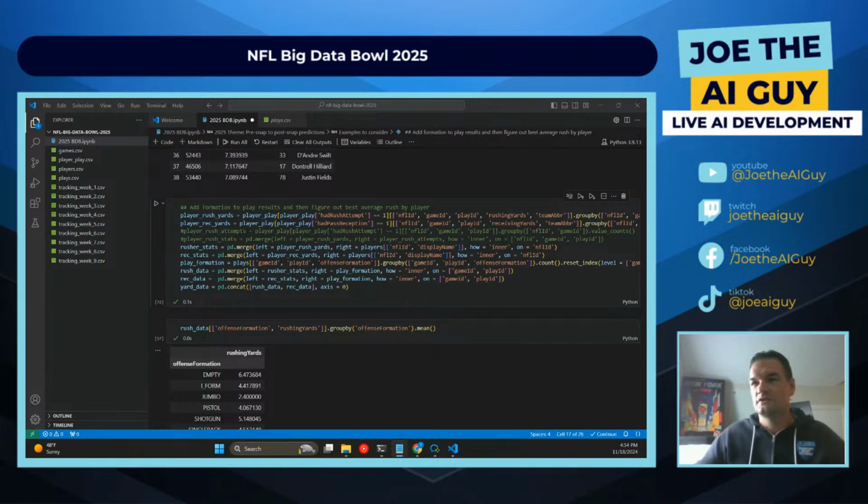in that different format, and then we can start to do some basic predictive models where we have the formation before the play, we have the players involved, we know the outcomes for these, but can we actually predict those going forward based on that? So then we're starting to move from the exploration stage into what we'll call the model stage. We'll probably do some very basic outcomes here.